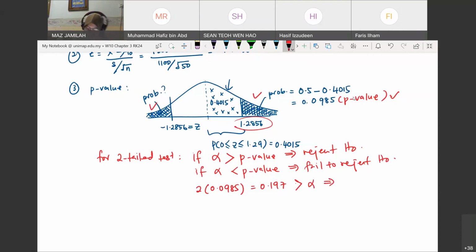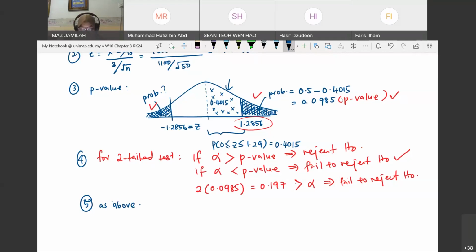So what is our decision, class? The p-value is greater than alpha. So this is your decision: fail to reject the null hypothesis. So the conclusion and everything. Let's say I rewrite again. This is your step 4 and step 5, the same as the decision above. I just write as above. Conclusion. So any question here, class?